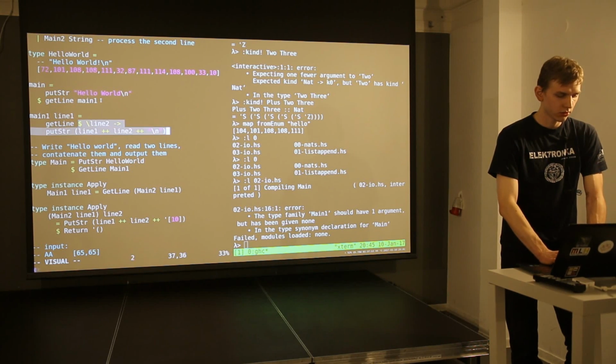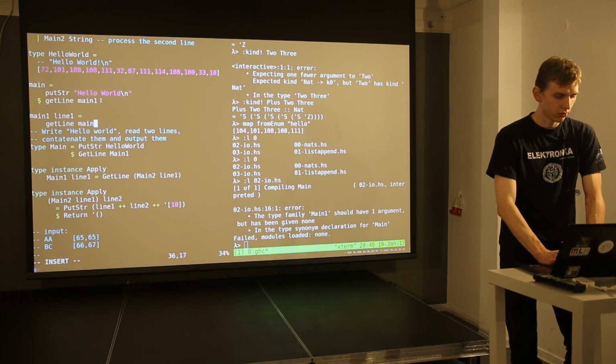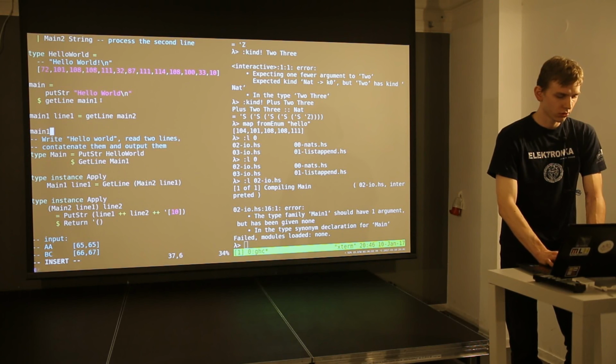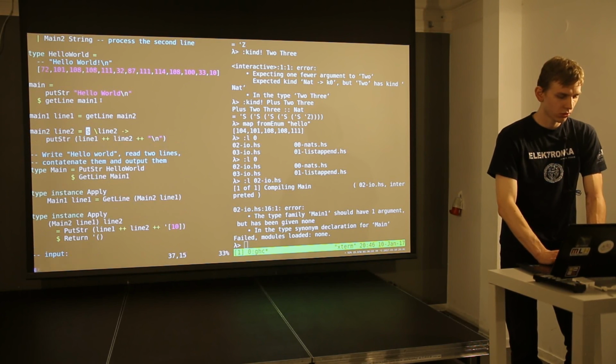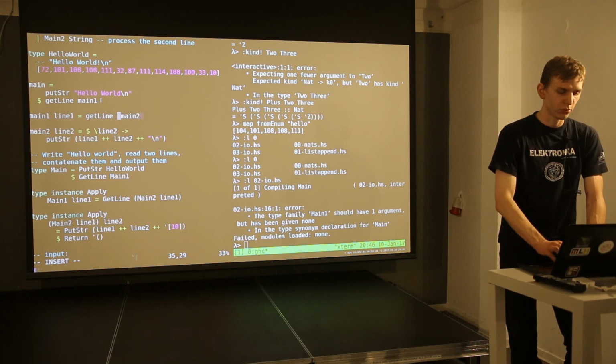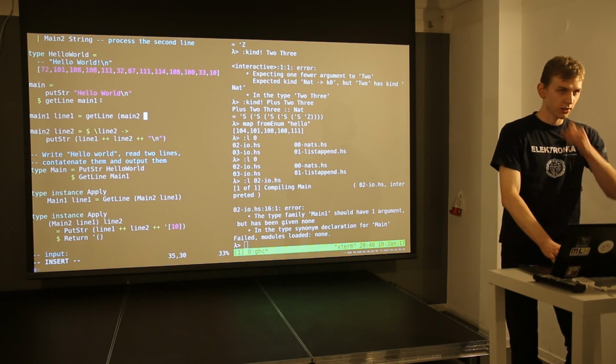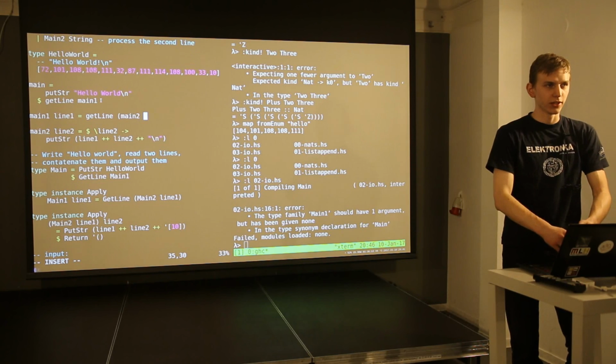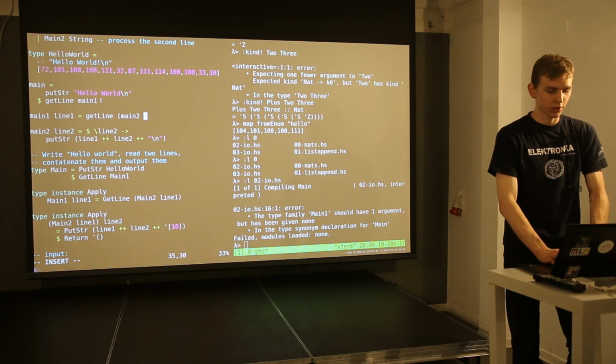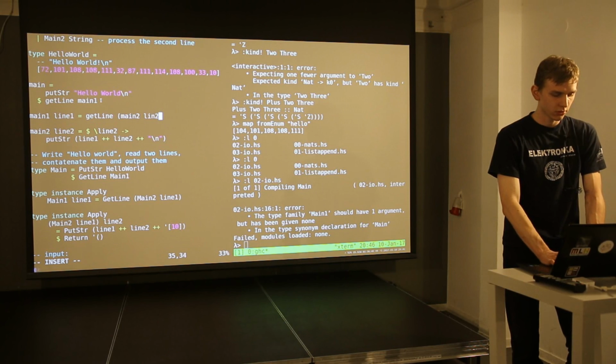Get line main 2. Of course, we have to manually thread all the captured variables, because the second lambda was capturing line 1 read from the previous, so we have to pass it here.